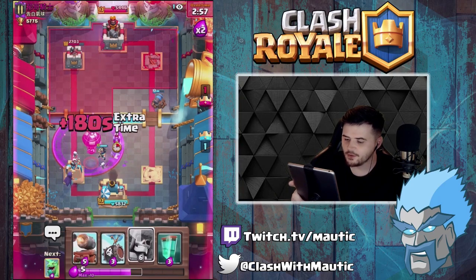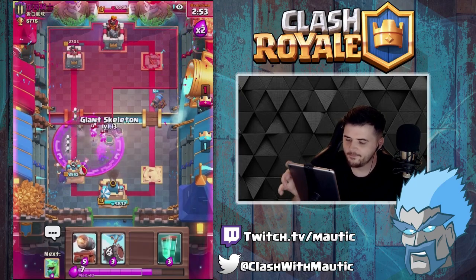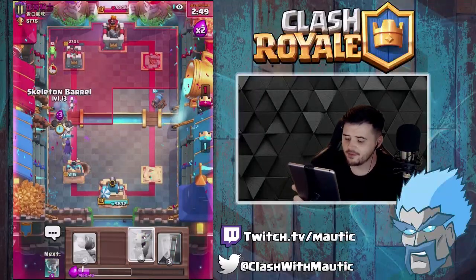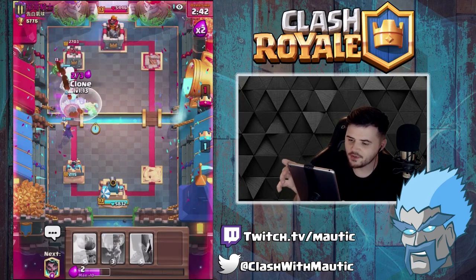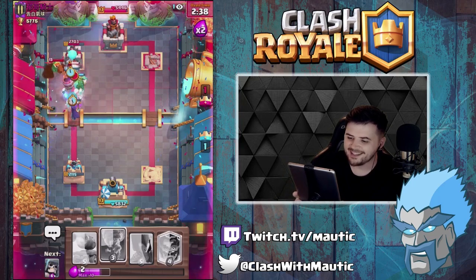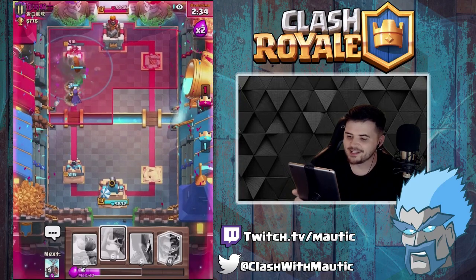Oh, isn't that good? Could get a little bit of damage off here. Especially with the Rage going down as well. He has used a lot of Elixir that way. Which does a splash on it as well. Come on. We're gonna clone this. We've got the clone coming down. Didn't really. I think that's tower pretty much.